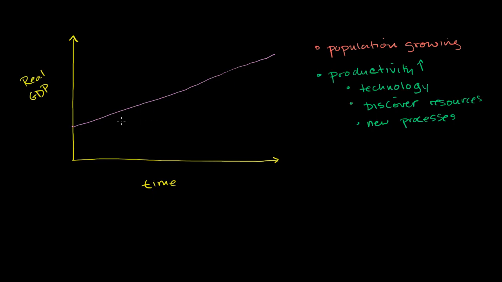And that is the long-term trend of most properly functioning economies. But when you look at it on the short term, it doesn't look like a nice smooth trend line like this. When you study any major economy in the world, or really any normal economy, instead of just going this nice smooth trend line, it tends to look something more like this. Real GDP will be going really fast, maybe higher than the trend line. And then all of a sudden, it will essentially recede or shrink. And then it will start growing again, maybe go above the trend line, then recede, go below the trend line.